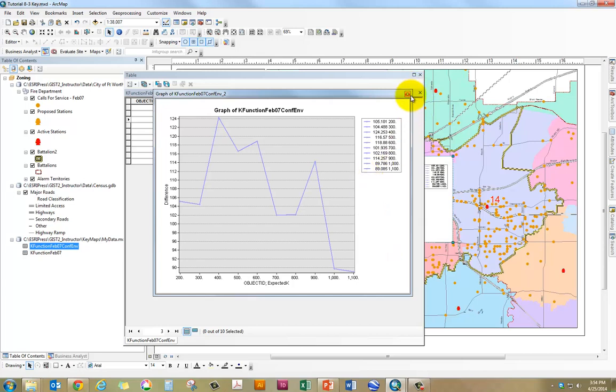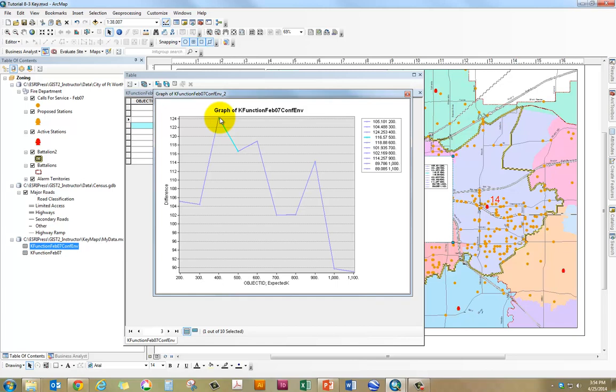So add this to the layout. Looking at this graph, it is pretty clear that the value of 400 right here is where the confidence envelope and the peak of the graph essentially meet.